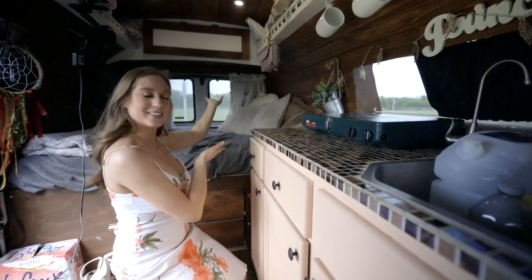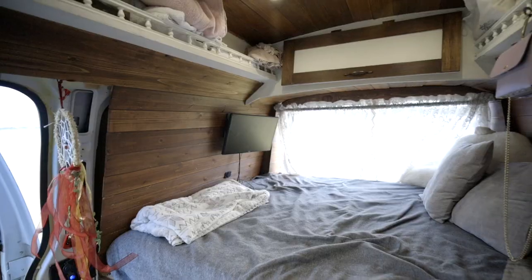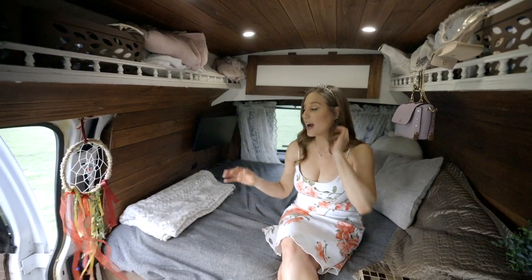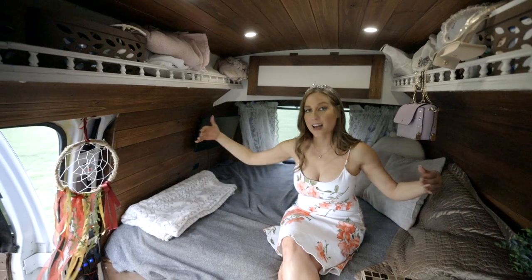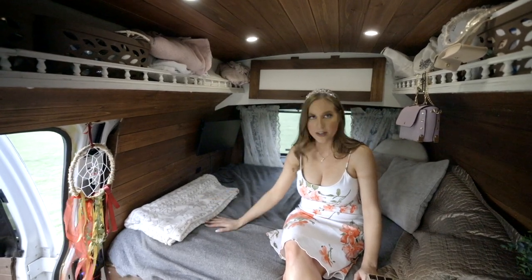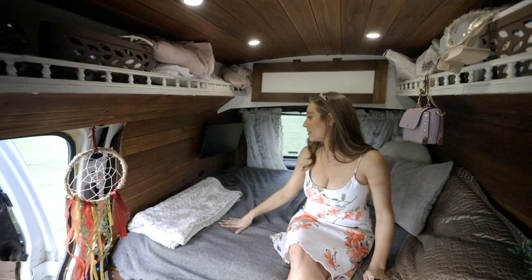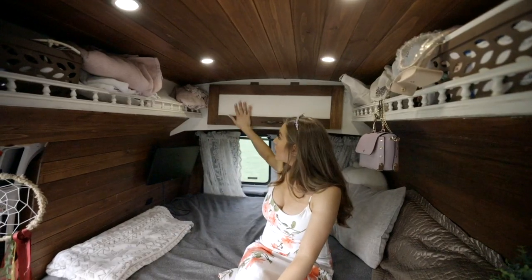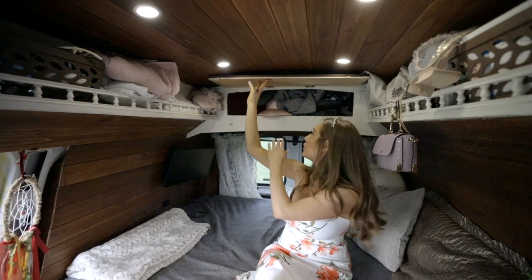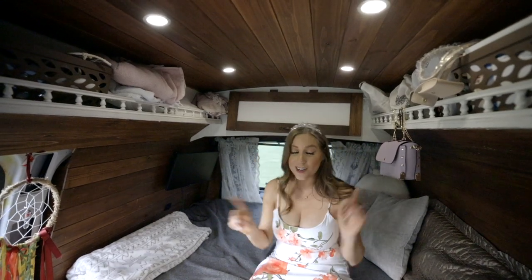This is the luxurious bedroom. The mattress is a full-size mattress — I think it's a five-inch foam, super simple. I knew I wasn't going to be able to fit it straight across and would have to cut it, so I wanted pure foam, something really easy to cut. I can't remember exactly how many inches I cut off, but it was quite a few. I actually cannot lay straight across — I have to sleep diagonally. Since it's just me it works out. Above the bed I have more storage where I keep some clothes, hats, and miscellaneous things.